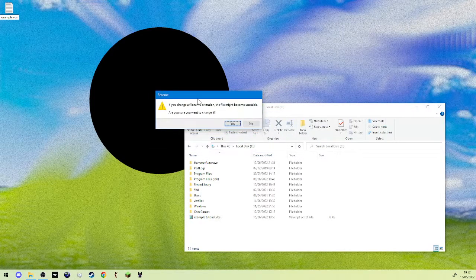And sometimes it comes up with this prompt. If you say no, that's basically, I don't want it to have a chance to become unusable, even though, as far as I know, turning TXT files to VBS files doesn't make it unusable.